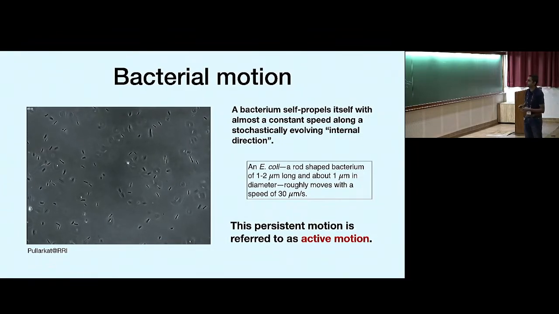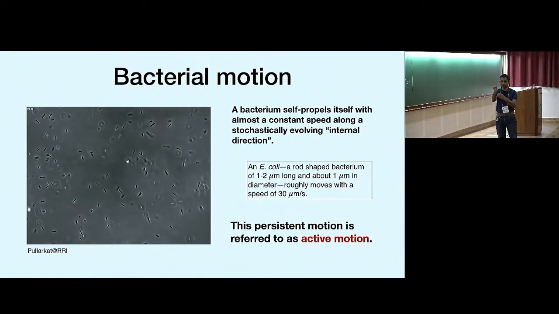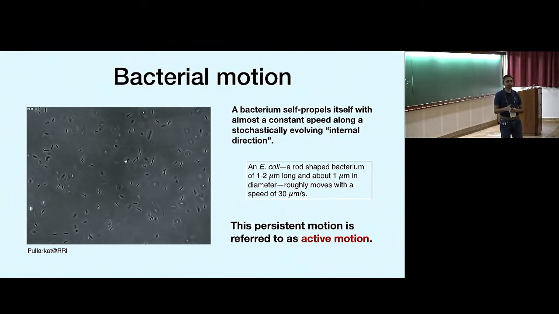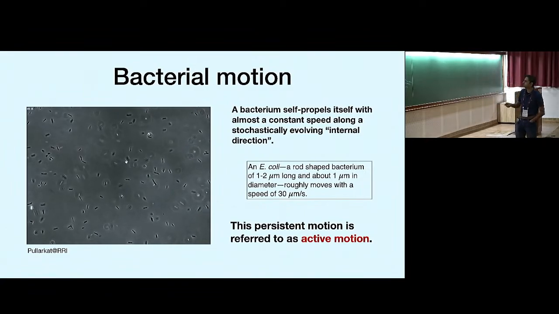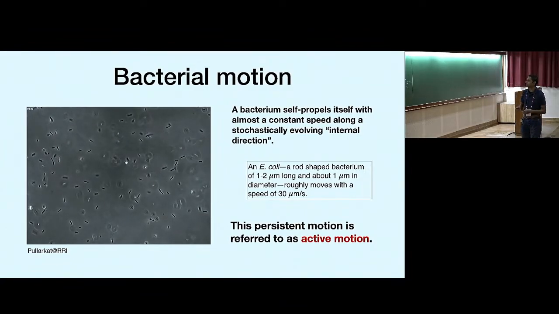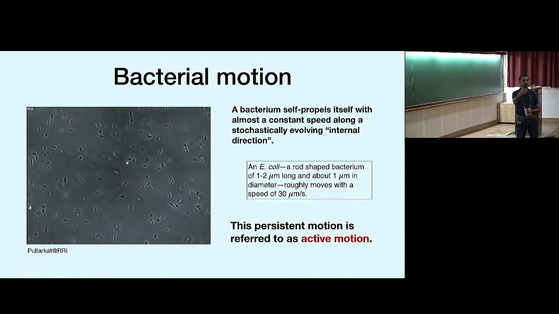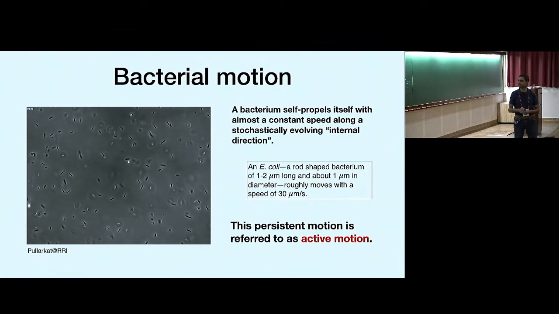So what this bacteria does, it has some kind of orientation, okay, it has a head and a tail, and it moves along the head for substantially some time, okay. So for example, this E. coli usually moves about 30 micrometers in 1 second before substantially changing its direction, okay. Of course, after some time it will change the direction, okay.